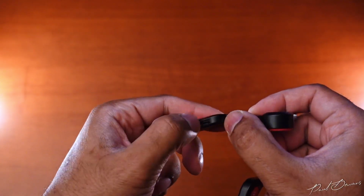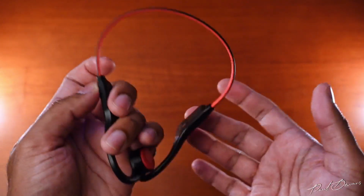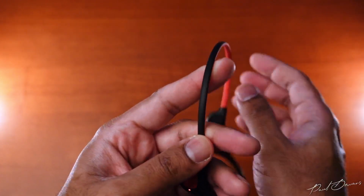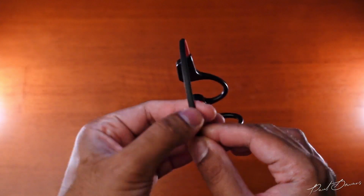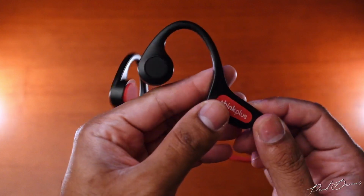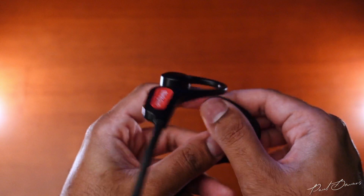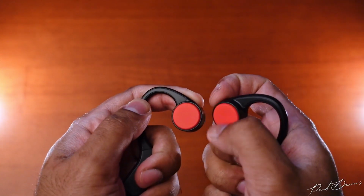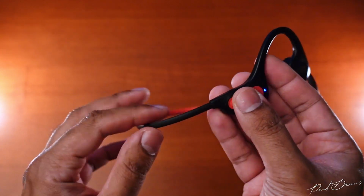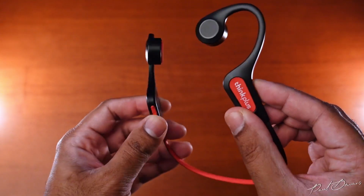The band that goes around your head or neck is a flexible one and ensures a level of firmness despite looking small. This firmness does contribute towards a more secure feeling. It's quite unlikely that these will fall off your head while using them for any physically demanding activities. Then when you move on to the other side, you get the Think Plus branding and the left transducer here. The sections that are going to be resting on your jawbone are soft to the touch and comfortable to have sitting on your skin. It's a little grippy, so will likely not slide around. These happen to have an IP56 rating, so are perfect for outdoor or indoor workout sessions without the stress of something happening to them with sweat or splashes of water.